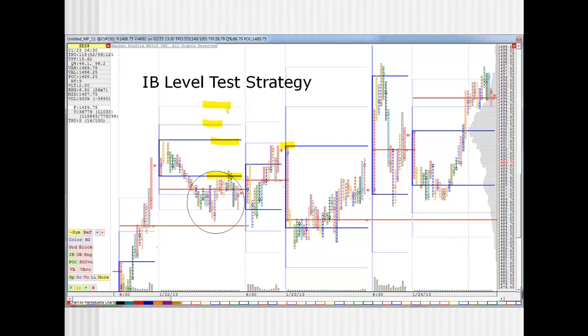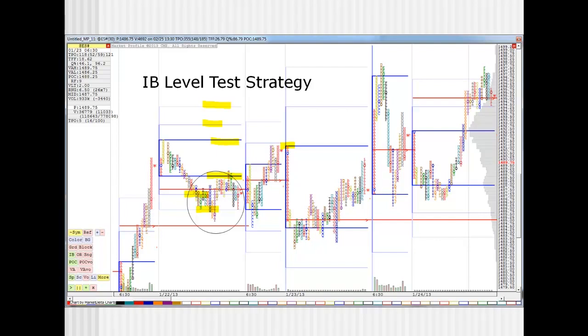Now, instead of focusing on the initial balance high or the initial balance low, as prices deviate away from the initial balance, all of a sudden we may be testing 150% or we may be testing the 200%. First of all, let me tell you that when prices continue on and get to 200% of an initial balance level, there is always a good probability that they will return back for at least a retest of the 150% level, especially if we have a wide initial balance.